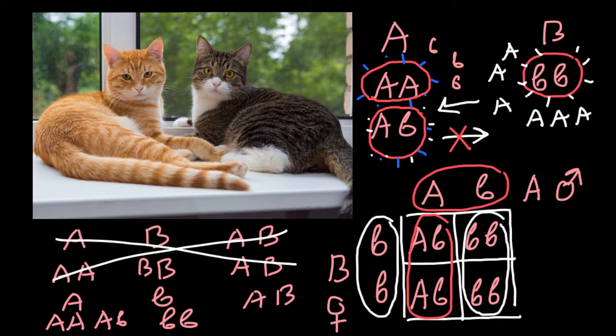We don't have this problem when the female cat belongs to blood group A. And of course we wouldn't have this problem if both parents belong to blood group B or both belong to blood group A. The prevalence of blood group A and B in cats depends first of all on the country, as in some countries there can be different prevalence due to the so-called founder effect.